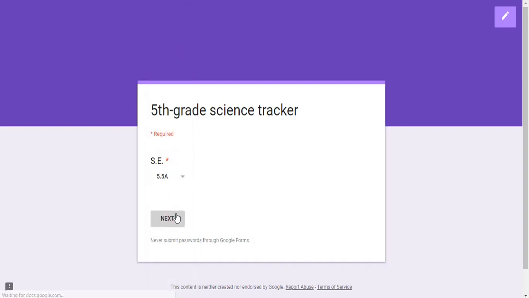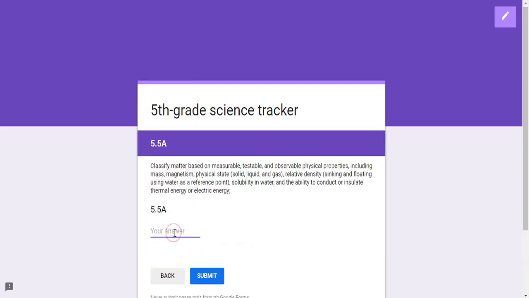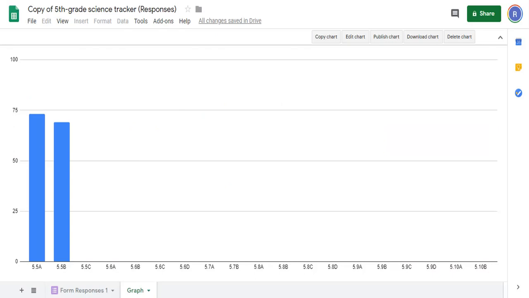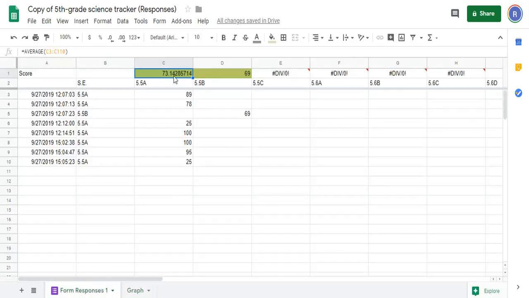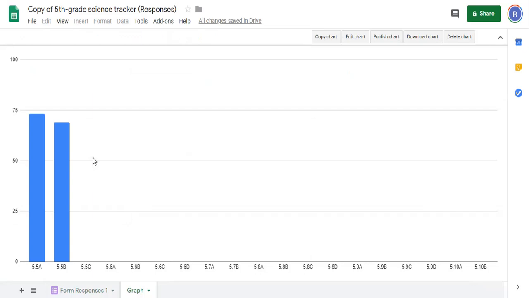Let's say for some reason maybe the test was really hard, the kids really struggled with it, so we'll do something drastic. Let's say the average was a 25. So we hit submit, and as you can see, it dropped my bar graph. As you continue to input data, not only does it update here, you can see my average went down to 73 because of that 25. So not only does the number update here, but it also updates in that graph.